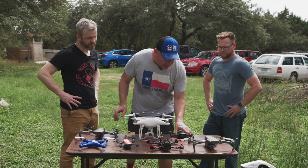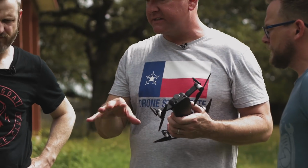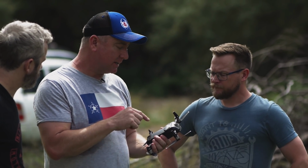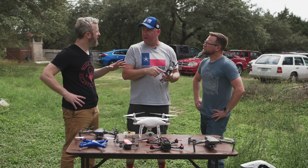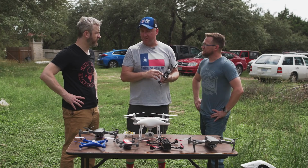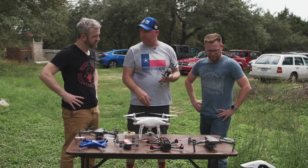Now, something like this is the Mavic Air. This has a lot of the same stuff, but it's got a smaller sensor. It's got a little bit less flight time because the battery is smaller. About how long? This will fly about 18 minutes, 20 minutes. Oh wow, so not much at all. That'll fly about 25 minutes, practically.